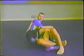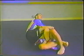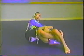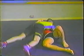If I just want to try and pass myself, I just put this foot here, and just rip it free. Like I said, if he tries to bridge me, I use this foot here on his thigh. Yeah, and I stop his bridge and I pass.